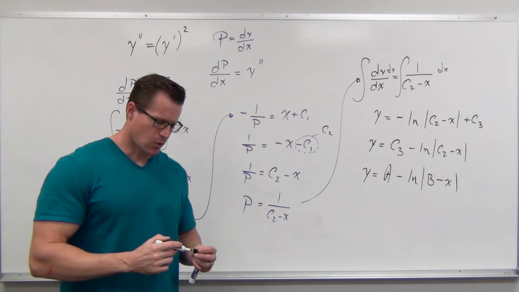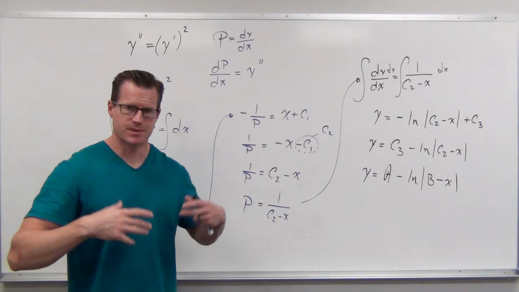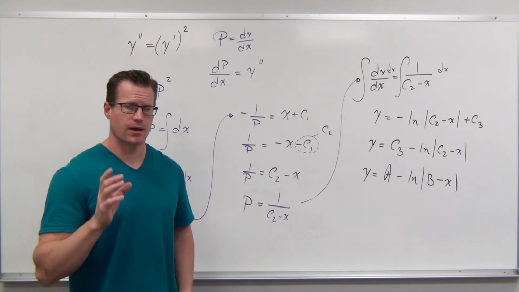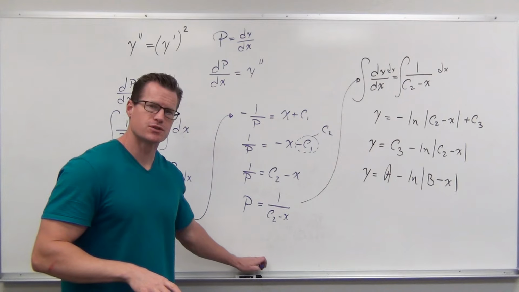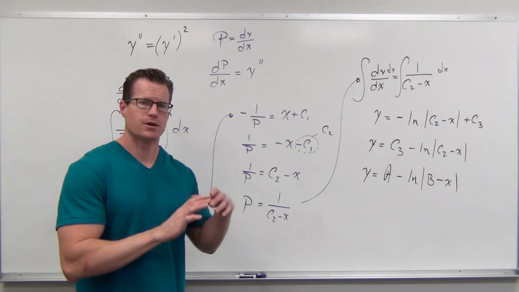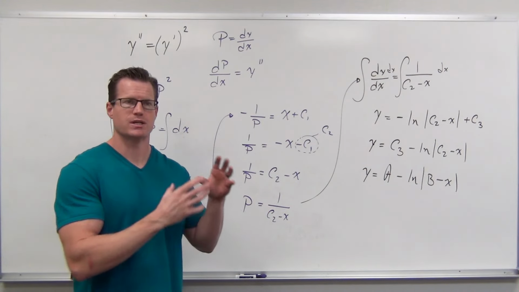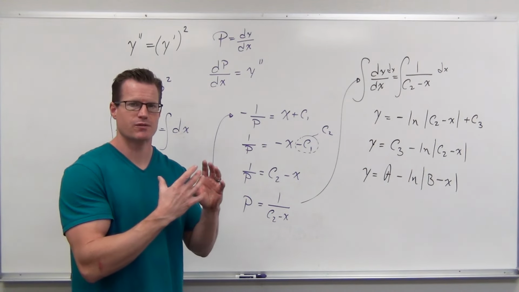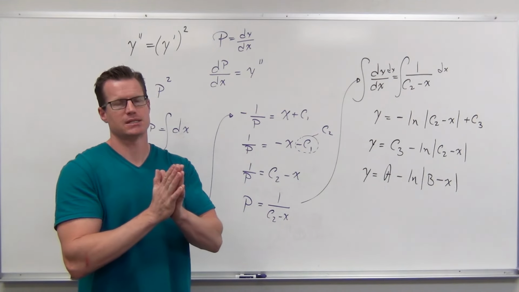My goal is always to explain things to a level that you actually understand them, the reasons behind them, and are able to do them. So I'm hoping that's happened here. The idea is if you have a second order differential equation and you are missing a y variable, call the first derivative p, call the second derivative dp/dx. So we're replacing the first derivative with a variable, therefore the second derivative is the derivative of that variable. Works out really nicely. Just don't forget the two main things.